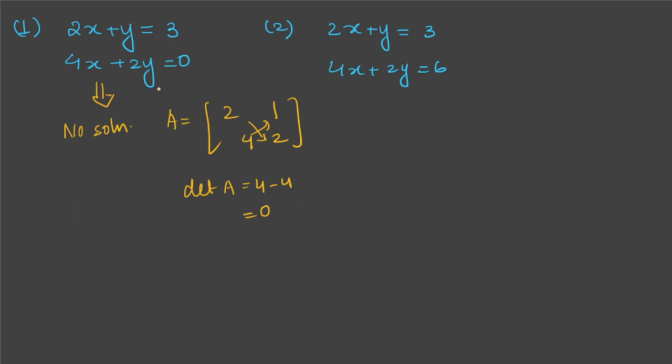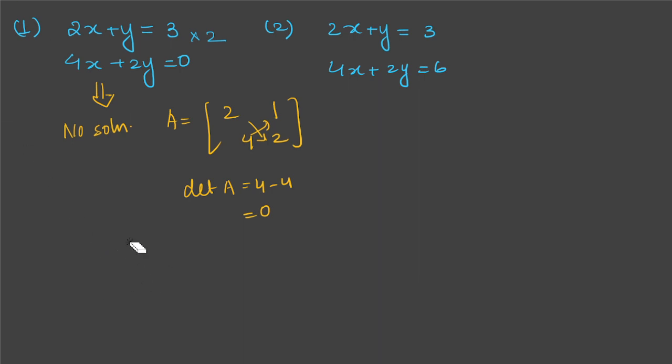It cannot have a unique solution. So either it goes to no solution or it goes to infinitely many. And how did I get to know? I multiplied the second equation by 2 and then I subtracted. So 4x minus 4x vanished, and 4y minus 4y vanished, and then it is going to be 6 equal to 0, which is absolutely absurd, right?